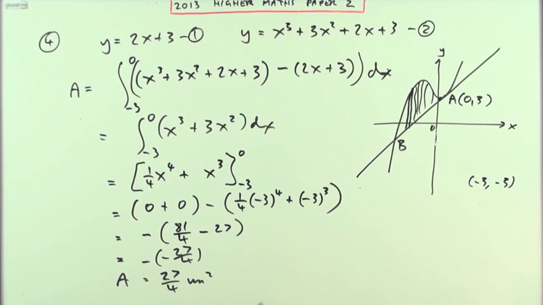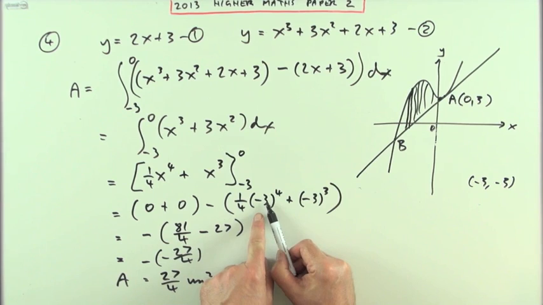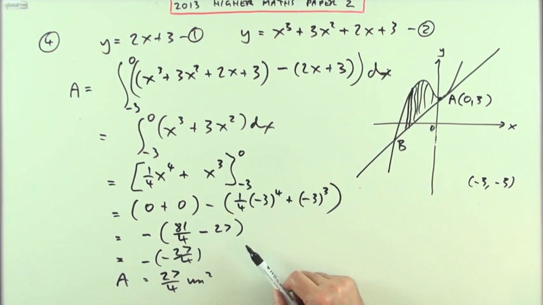Or I could have got that easier. I suppose I could have got it easier just by putting it into a calculator, because it was paper 2. Probably could have got it easier by taking out the factor negative 3 cubed, because it appears in them both. Then I'd have a negative 3 cubed, which is negative 27, leaving me a negative 3/4 plus 1. So that'd be a quarter of negative 27. I could have got that without any of that. Still, it's done. There it is. That's the answer.